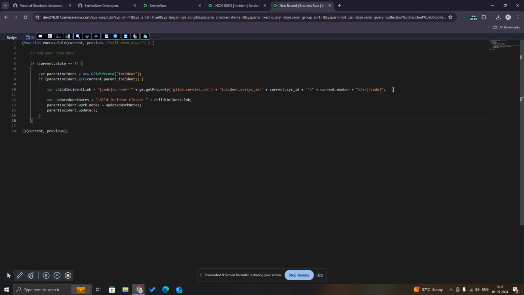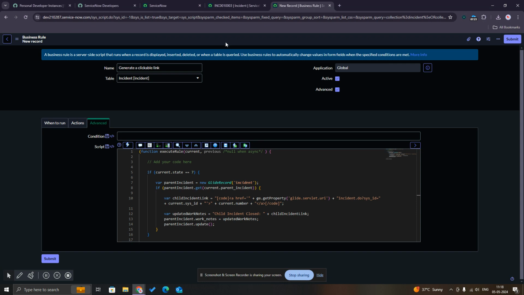Okay, done. Once we test it, if there are any mistakes we can cross-check again, and if everything works fine, I'm going to explain each line in detail. It sounds good. Just save it.